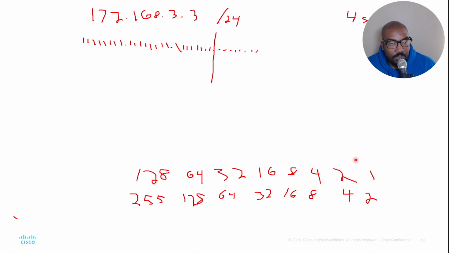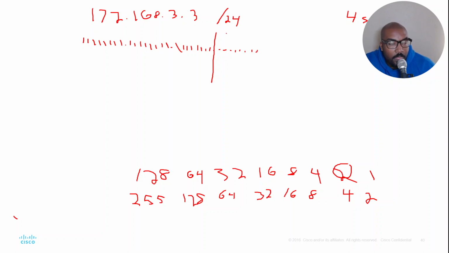So, in the scenario I just put up, we need to create 4 subnets, okay? So this is what we're going to do. We're going to locate our subnets. Can we create 4 subnets using 2? No, we cannot. So we're going to go over to 4. Can we create 4? Yes, we can. And as you see here, it is going to cost us 2 bits.